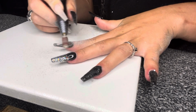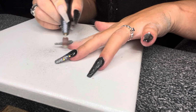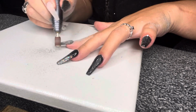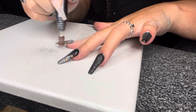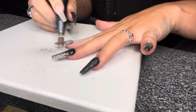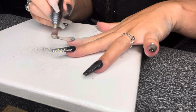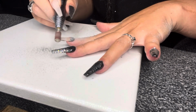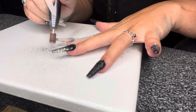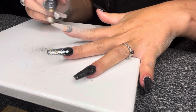I really like to just use the hand file, but when you're filing off the gel polish, it's 10 times easier to use the drill. Now, I think I just like using my hand file because I don't care for my drill. It works, but I'm definitely ready to move up in the world and get a better one. That one came off of Amazon. I believe it was like $35. So if y'all have any suggestions for a better drill, please drop those down in the comments. Yeah, girl needs it.